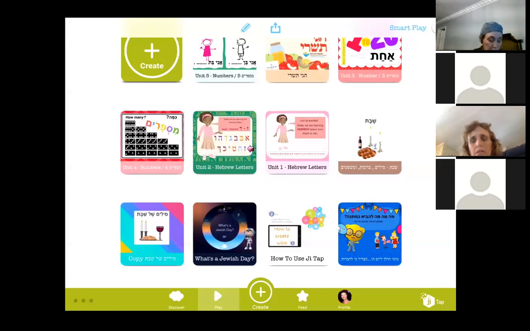If you download the game, like a lot of my games, I keep open for editing, which means that you can download my game and change it completely, but you will not be able to change it in the cloud. You will only be able to change it on your iPad or assign it to your students, but you will not be able to change the original game. You can change it as many times as you want, but you won't be able to now update it or upload it again to the web.